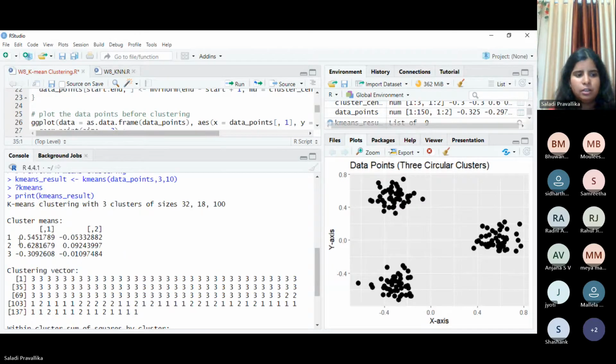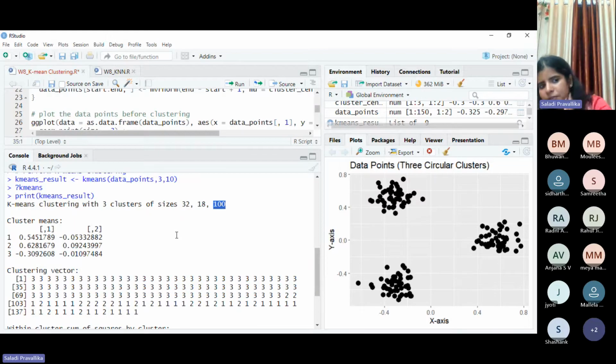Okay. So it has done the clustering, and it is saying in one cluster there are 32 points, in one cluster there are 18 points, and in one cluster there are 100 points. So it has clustered everything together. If I add everything up, I should get 150, right?